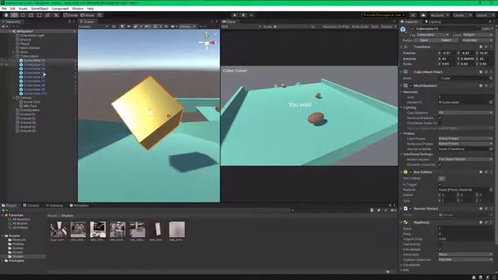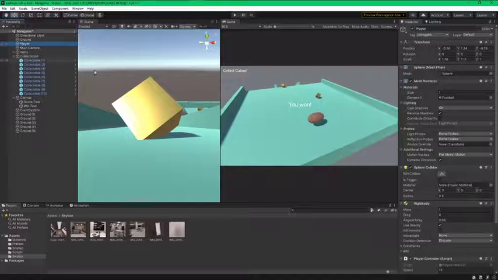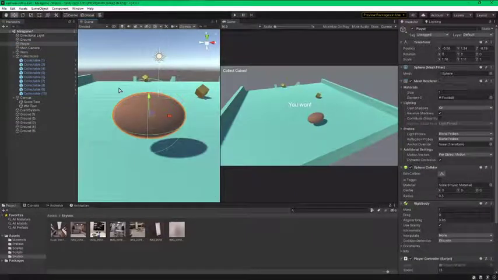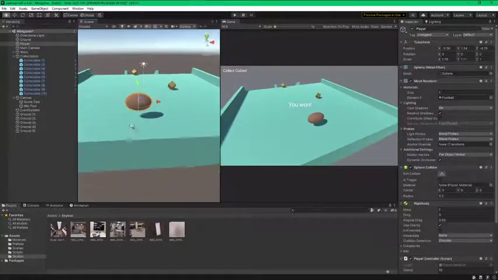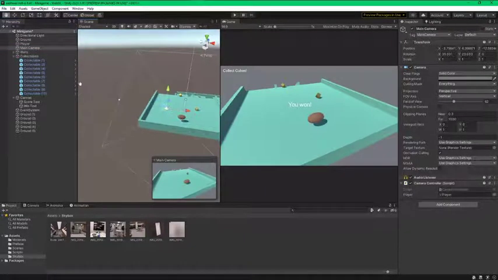So let's say you have a super huge game and you're like, oh, where did the player go? You can click on the player here and click F, and it'll take you over to the player, and you can see where it is. You're like, oh, where is the camera actually? I'll hit F and I can see where the camera is.